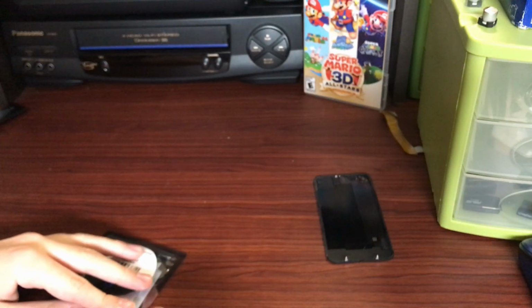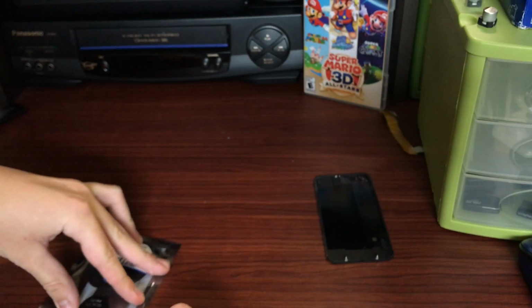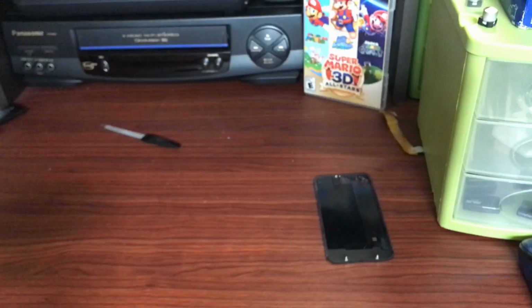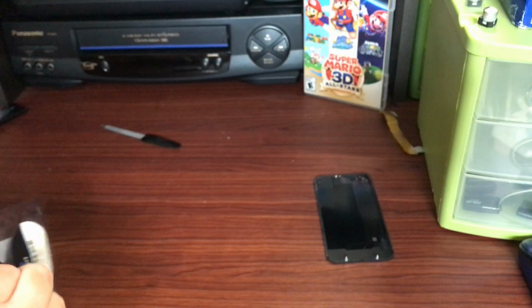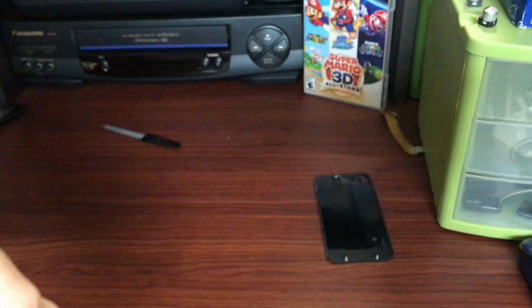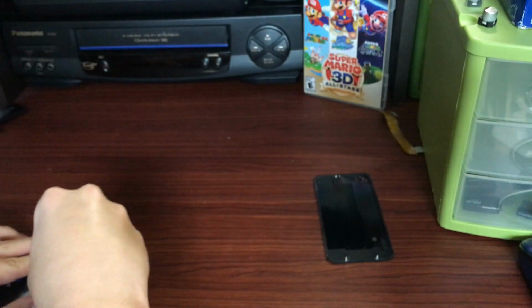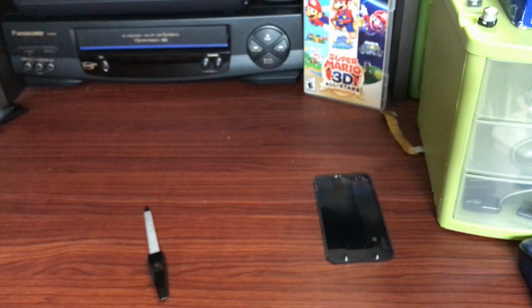I did give strong warnings not to update the device, which I doubt she would. It just needs to be used for Pandora Radio, and Pandora Radio, an older version of the app, still works on iOS 4 last time I checked, so it definitely will probably keep working for several years until the phone just gets old enough that it's finally replaced from active use. So I'm just using this little file here to cut into the package because I couldn't find my scissors.